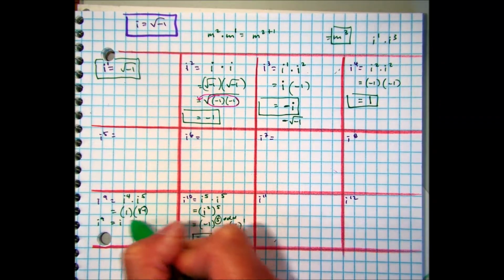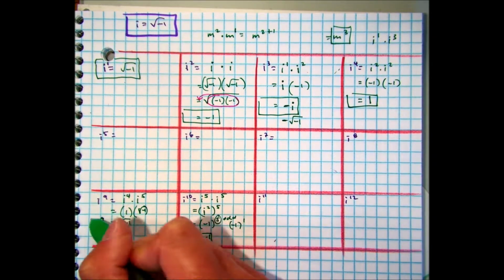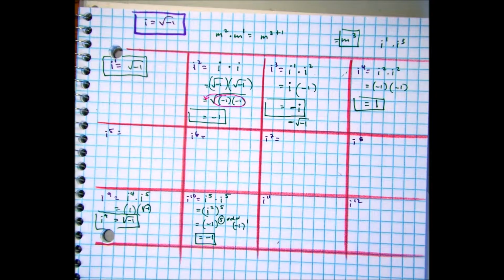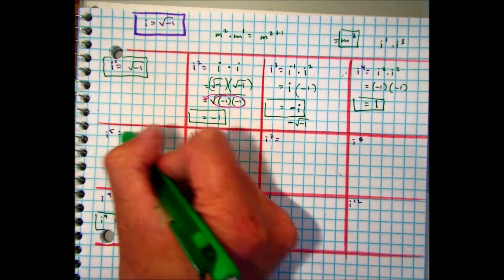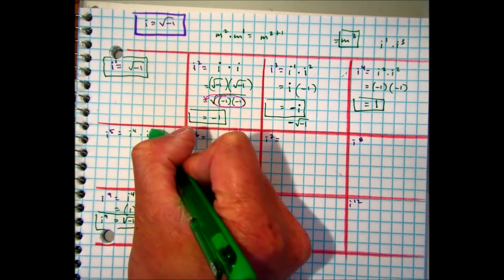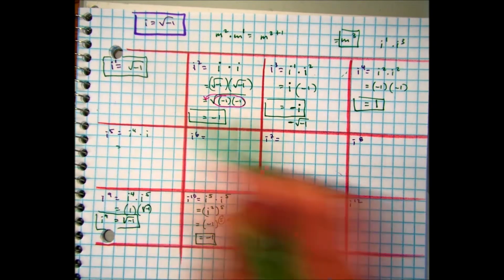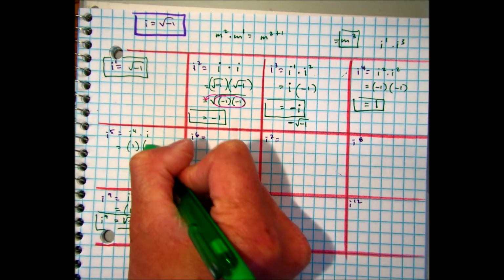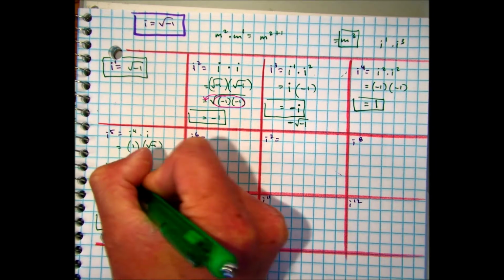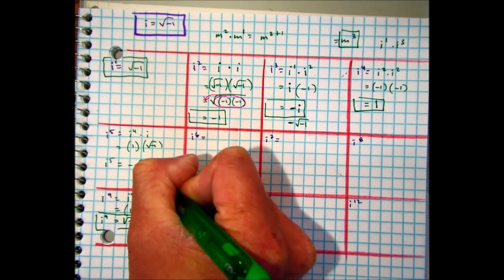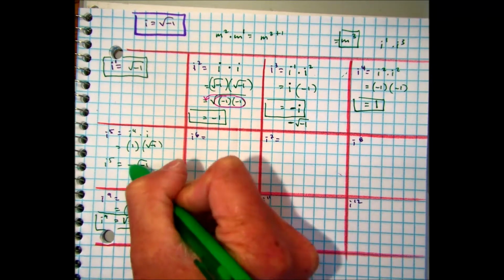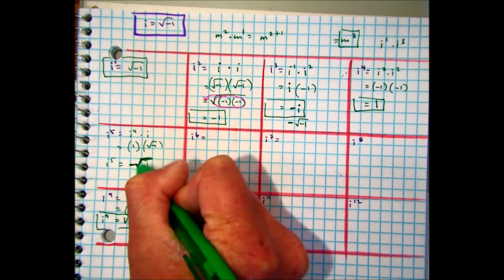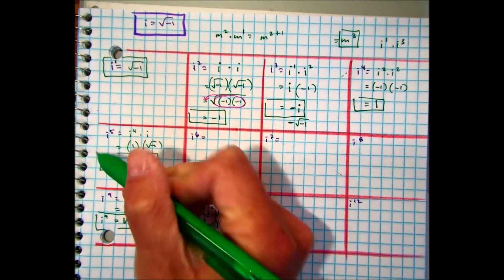Now let's do square root of -1. i to the 5th power, you could do i to the 4th times i. i to the 4th power is 1. So 1 times i is square root of -1. So i to the 5th power is square root of -1. Whoops. Not a negative. That's my radical sign. Do you like it? Yeah.